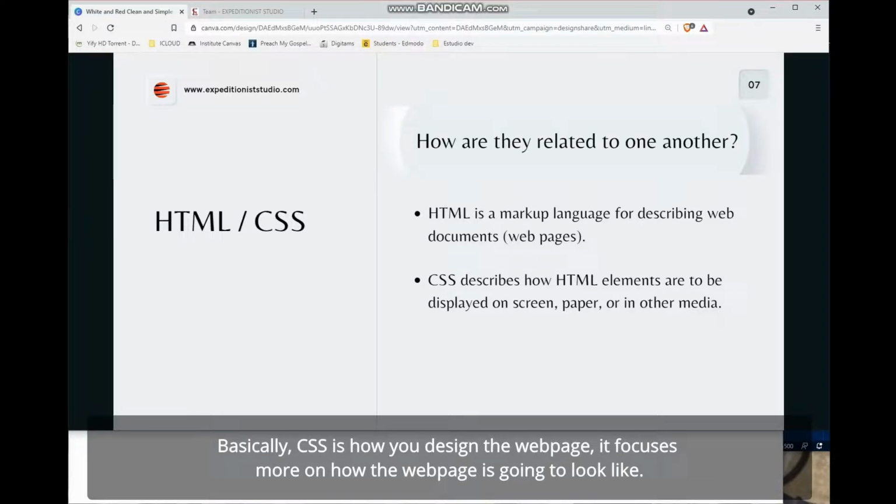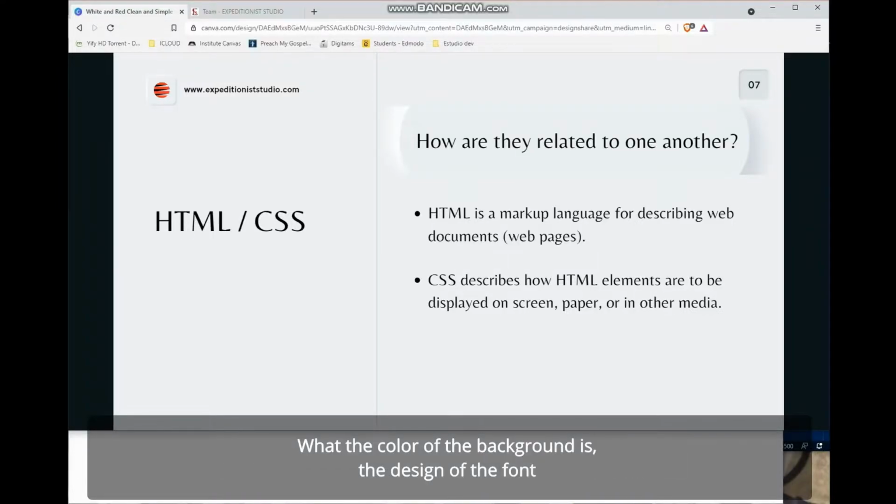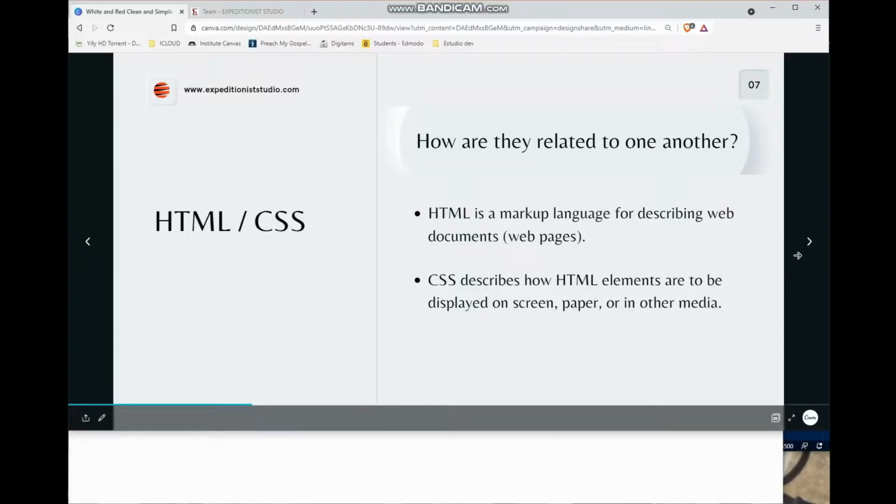Basically, CSS is how you design the web page. It focuses more on how the web page is going to look, what the color of the background is, what the design of the font is. Alright, so there you go.